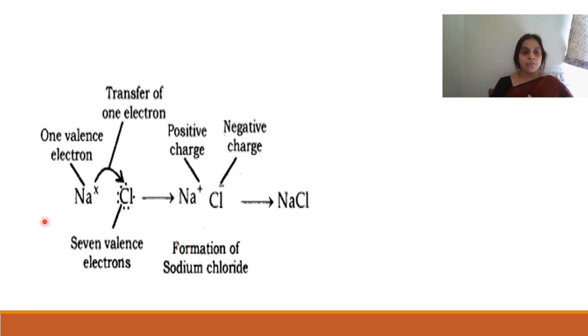So how does the bond formation take place? Sodium will lose one electron, and chlorine, whose outermost electron count is 7, will gain one electron. Sodium, by losing an electron, gains a positive charge, and chlorine gains a negative charge. So there is formation of a bond between them. There is a transfer of an electron from sodium to chlorine, forming sodium chloride. These are the dot structures. What you represent as the outermost dots will be only the valence electrons. You can also use crosses, just to show the difference between the two atoms.